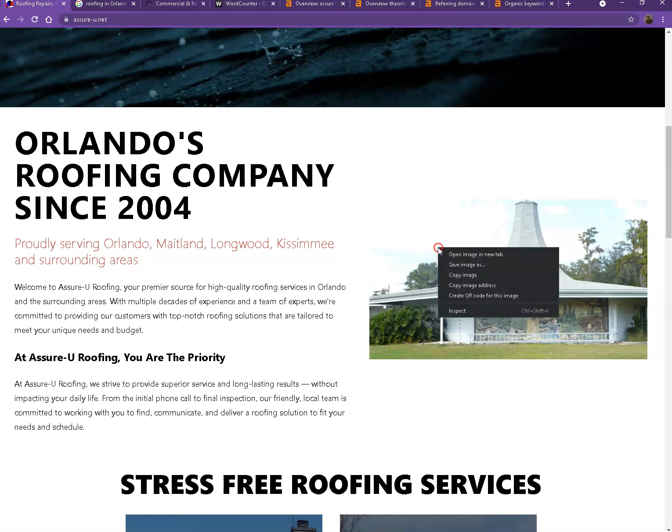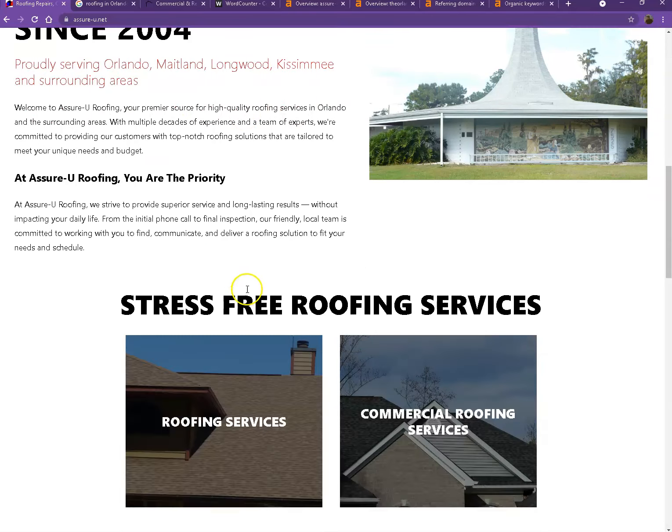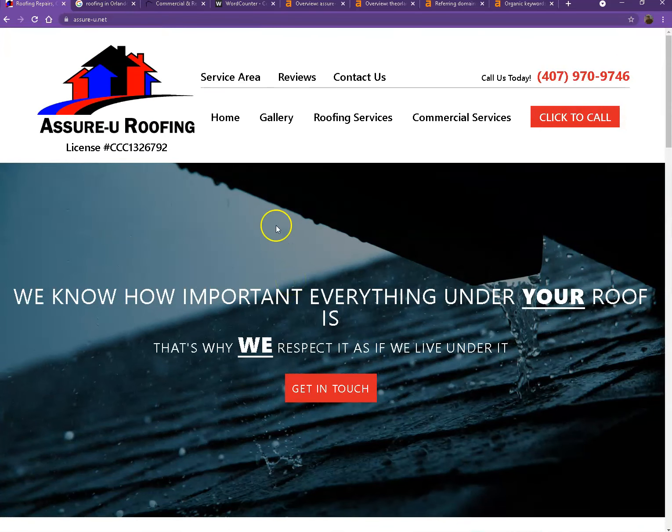Another thing we'd like to share about keywords is what we call the hidden keyword. Let's go ahead and use this photo as an example. If we save this photo, instead of naming it with a generic file name like this, you can actually rename it with a hidden keyword instead. And of course, you can do the same thing with the other photos you're planning to add on your website. That way, you'll be able to have more hidden keywords added into your homepage and to your website. Not only that, of course, but make sure the keywords are not repetitive on your website as well.